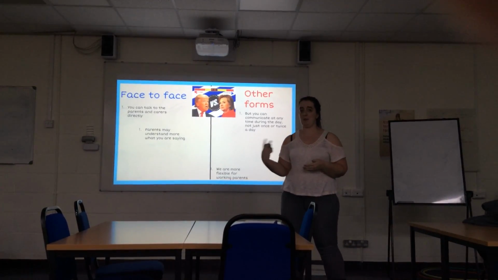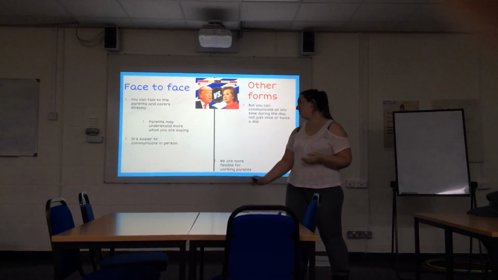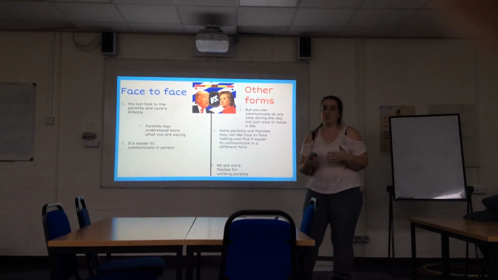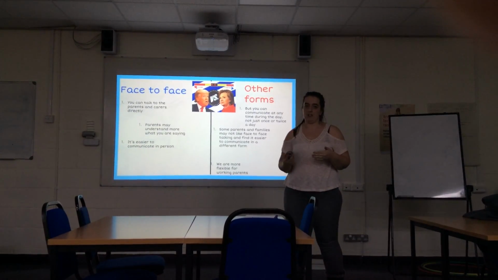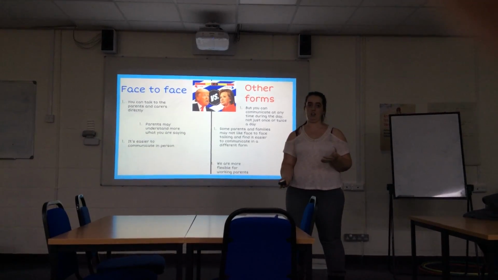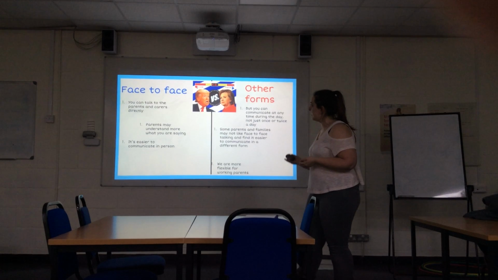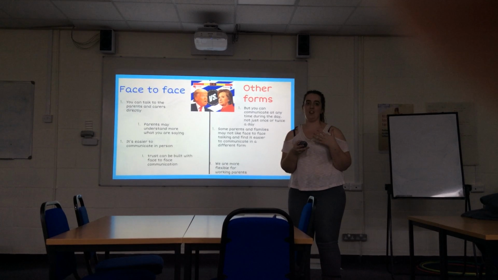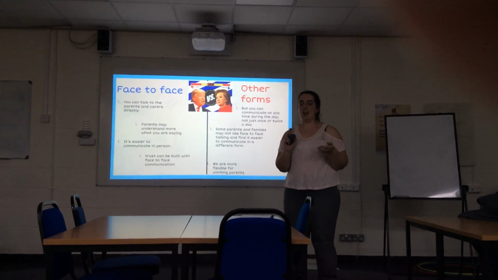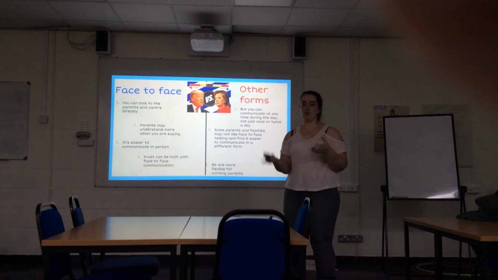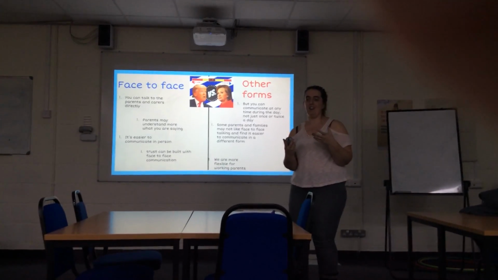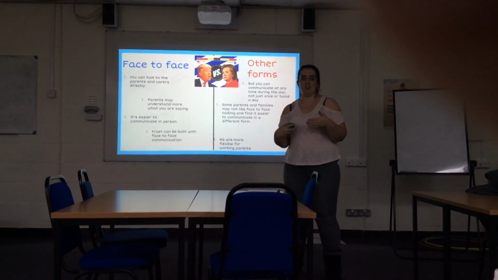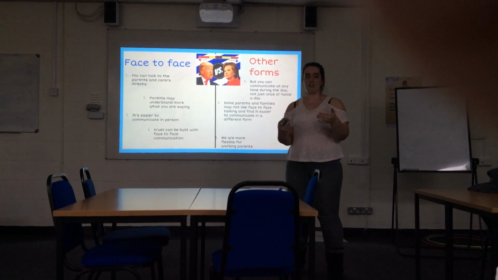Some parents just want to come in and pick up their child and go. It's easy to communicate in person. Some parents and families may not like having that face-to-face communication, so it is easier for them to maybe have an email or have the iConnect learning journey. But I've done this in the style of Trump versus Clinton because they use a lot of face-to-face communication when they were doing their rallies and going around having their meetings and things like that. You saw their face, you know who they are. If they were to just hand you a letter with all their points of what they wanted to say, you might not take it in as much as if it was face-to-face.